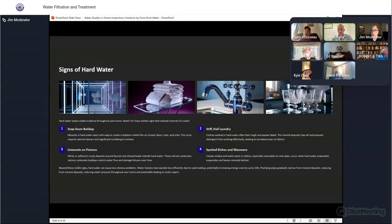Dylan, this is with city water also. This doesn't necessarily have to be well water. Yeah, we've definitely seen that. So we're over in Old Greenwich, Connecticut, and the Bridgeport Aquarian water system, which supports most of Fairfield County, also has hard water, moderately hard water, and it's always measured in grains per gallon. So if you want to have a smart conversation with a homeowner, anywhere from 3 to 5 to 7 grains per gallon of hard water is considered moderately hard.